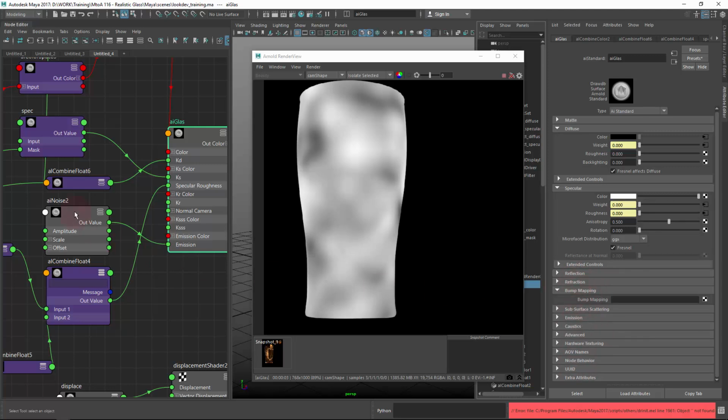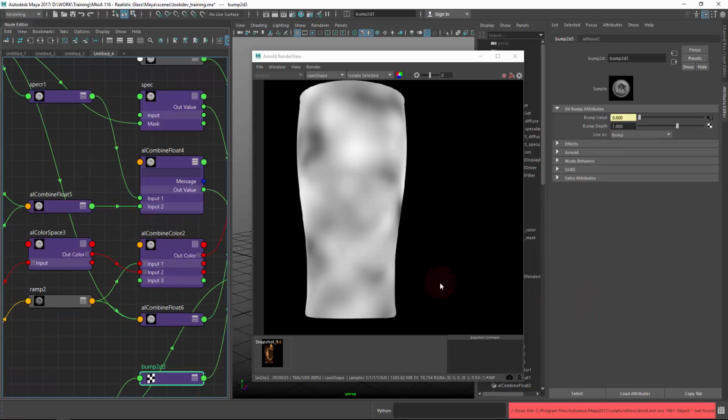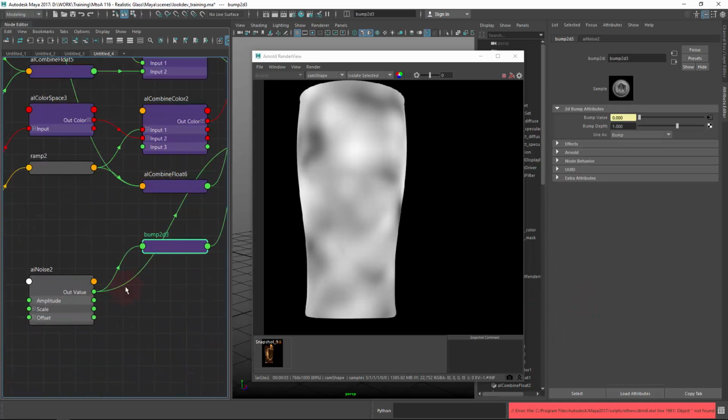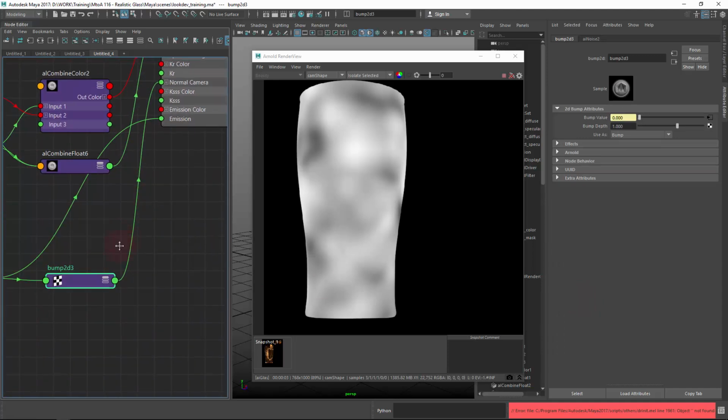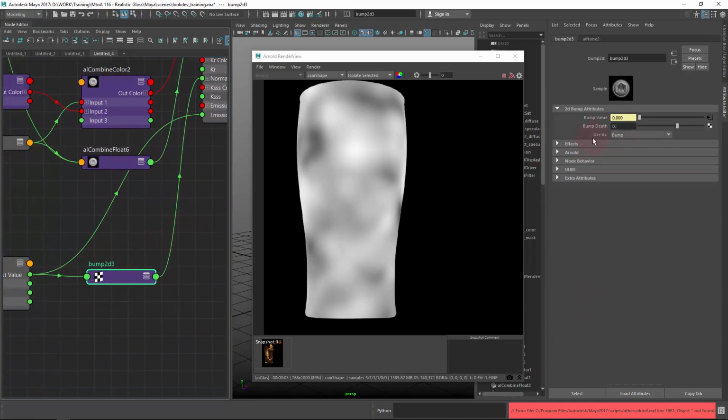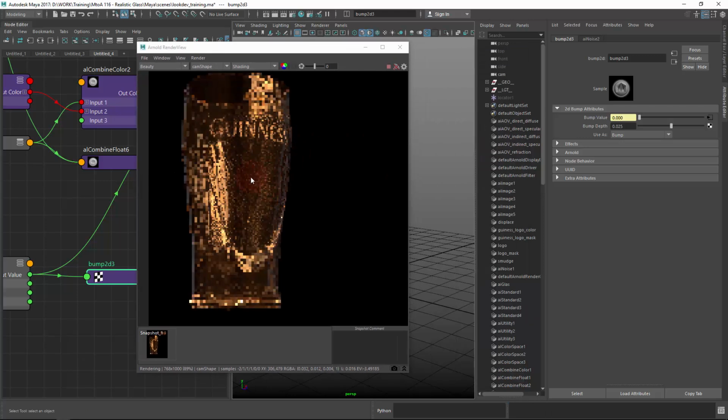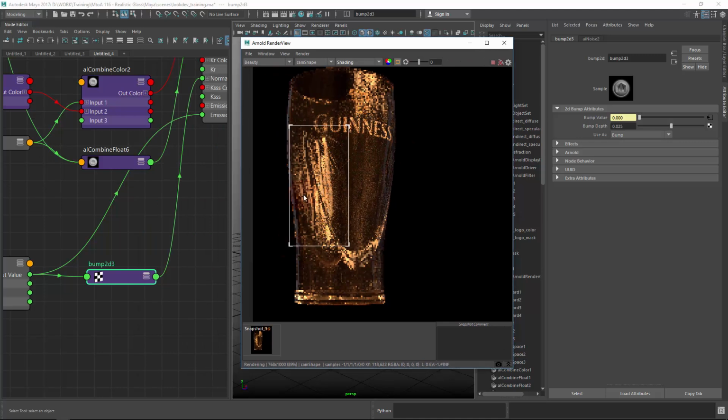So the bump map, and drag this noise into here, which creates the bump shader and it connects it correctly. And as always, reduce the bump value to a low value because 99% of the time it's always too high, and update full scene. And before we start, I guess, never mind, it's starting already. Let's just see this portion.